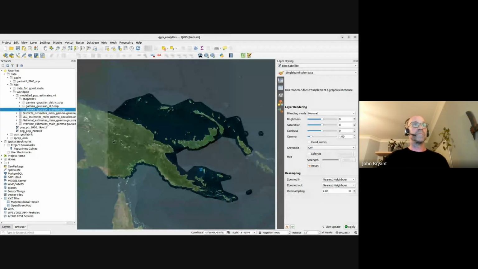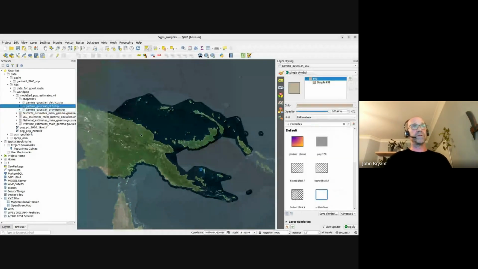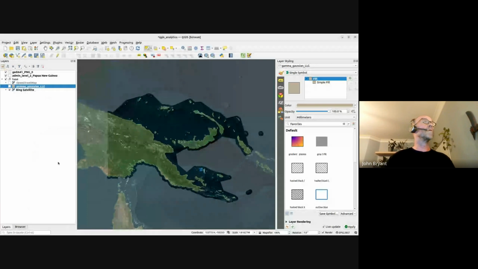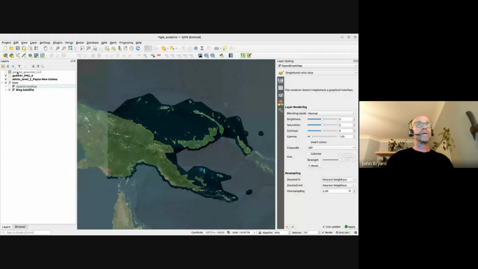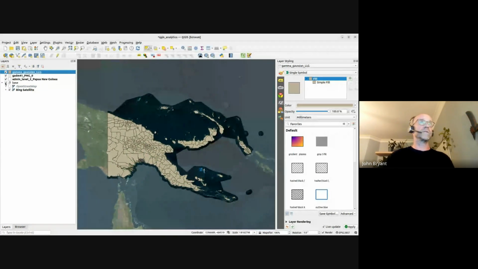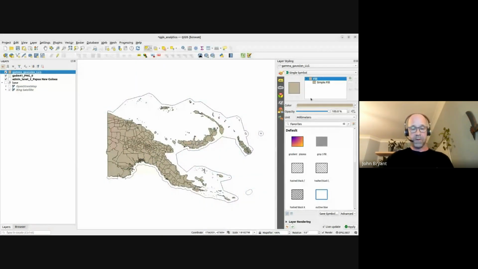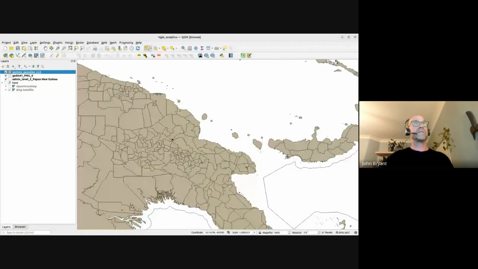Those are the smallest administrative boundaries that they've got data for, and those are the ones that I want to use for this. So that's dragged it in there. So I need to bring that up here. I'll just turn some other stuff off here. So yeah, now I can see we've got this vector layer in QGIS.